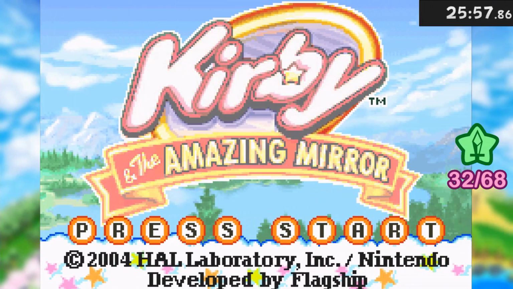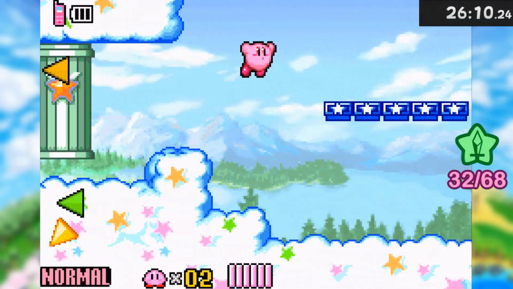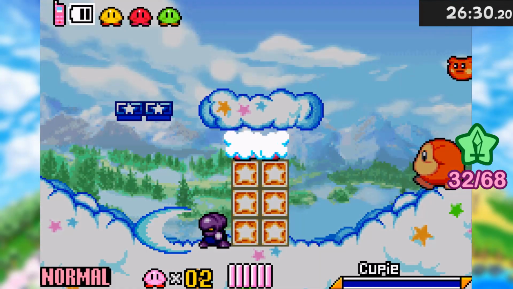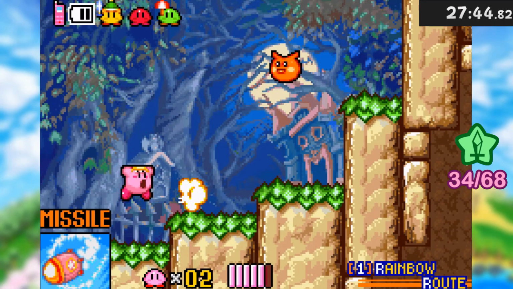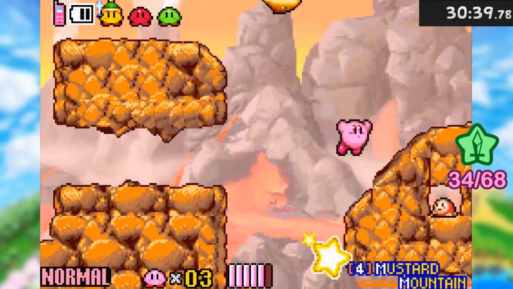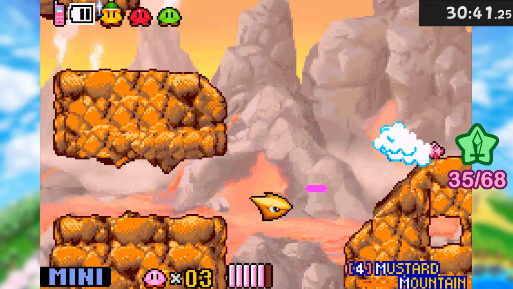For Kirby and the Amazing Mirror, we're only going to collect Cupid, Missile, and Minnie. This game's non-linear unlike other Kirby games, so there are many ways we can get these 3 abilities. First, I got Cupid in the beginning section, and Missile on the way to Moonlight Mansion. Missile has good horizontal and vertical speed, though it is hard to control in tight spaces. But using it, we then get to Minnie and Mustard Mountain. I believe that that's the fastest way to get these 3.